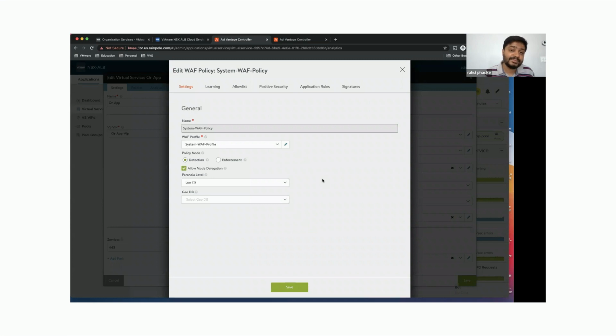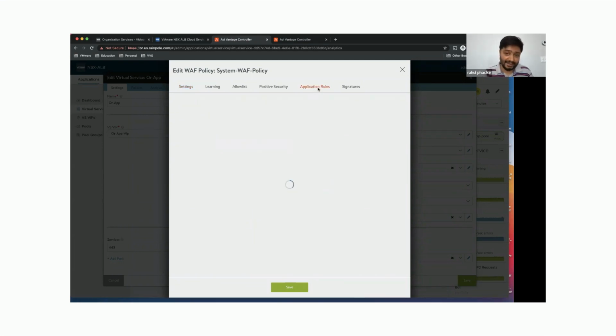The second thing is because these rules are very, very specific and are tailored towards the application, they are also tailored towards the vulnerability of the specific application. And what that leads to is very few false positives being generated from the model. So you get a high level of confidence in enforcing security. Therefore, you can put your WAF in enforcement mode very, very easily, and also get the benefits of extremely high performance out of your WAF as well.